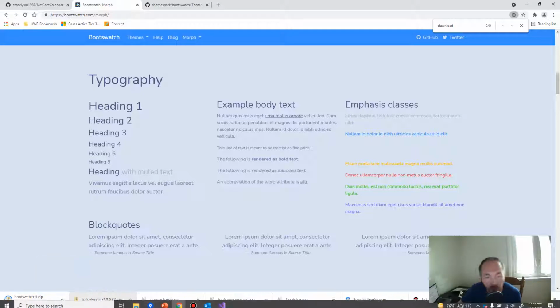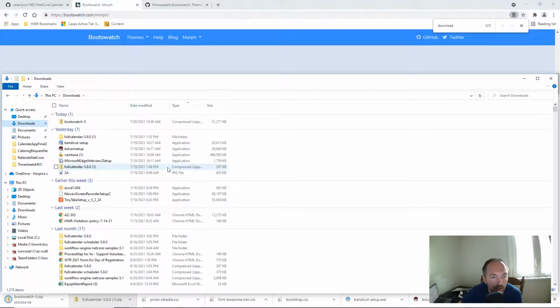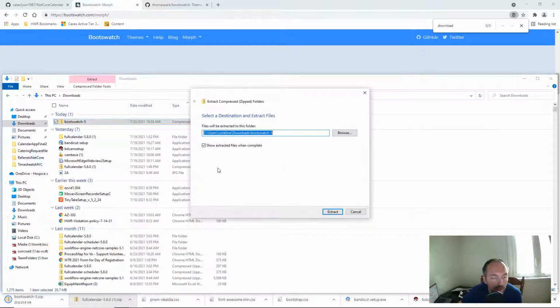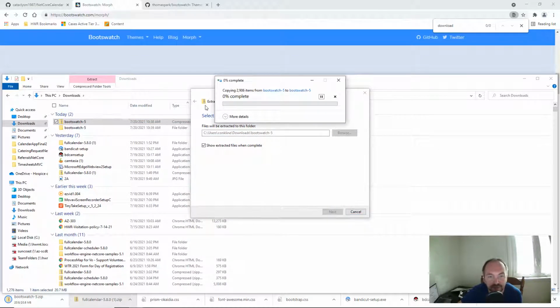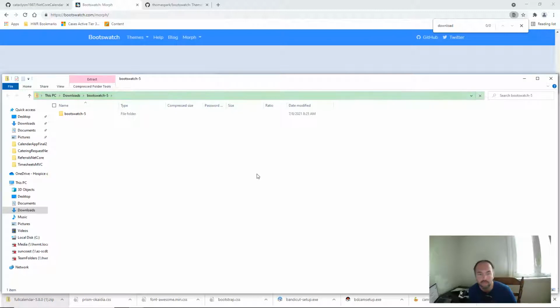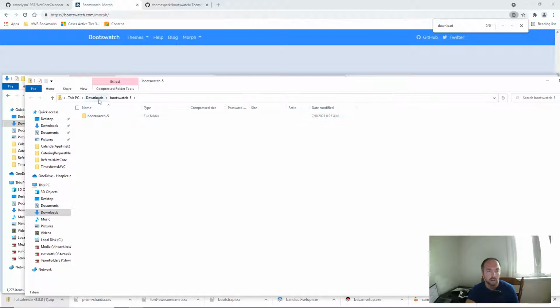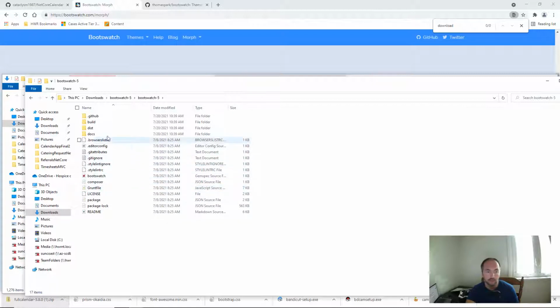Clicking show in folder, I don't see it on any other things here. Go ahead and, well, I mean, here it is. Why don't we try and extract so we can get some of those files? Go ahead and extract all. Oh wow, who would have thought it'd take this long to do a Bootswatch 5? Oh, never mind, we're already done. Allegedly. I don't know what this thing's doing.